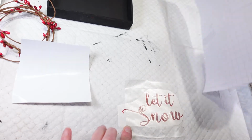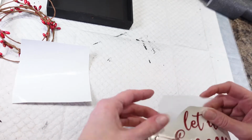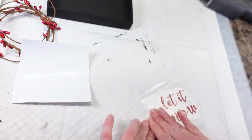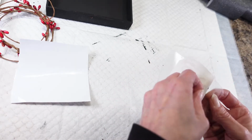So this is actually contact paper that I got from Dollar Tree. It's like shelf contact paper. It works pretty good for the vinyl. So I'm going to take this off of here.